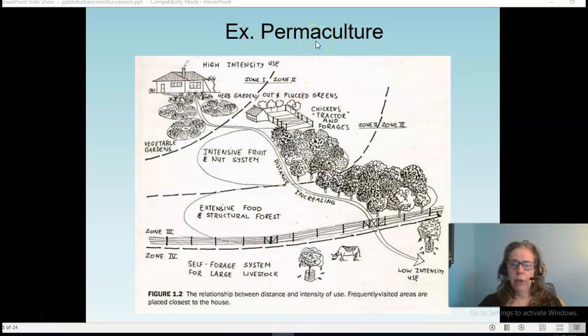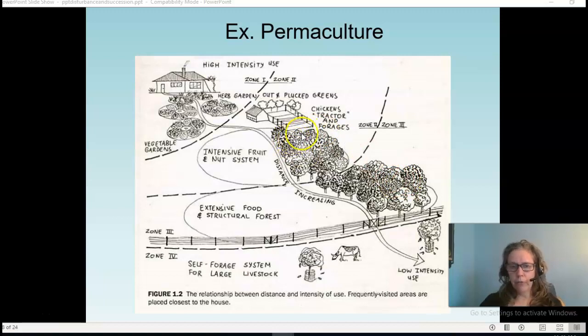example of human design systems. That permaculture was developed in Australia. And you know, you might look at the residence for humans and plan some of your highly used areas like your herb gardens and your vegetable gardens close to the residence, and it may be that further away is a lower intensity use where you might keep grazing livestock and more of your structural forest or food forest.